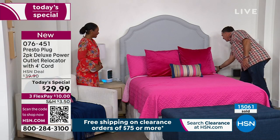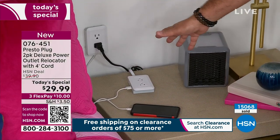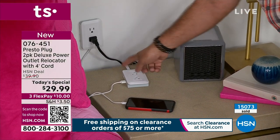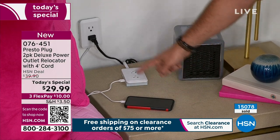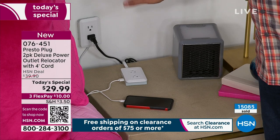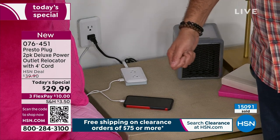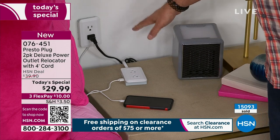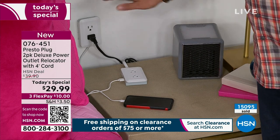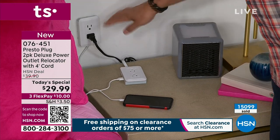Or you can do what we did here. We've got two of them, and one of them is sitting right here on that same bedside table. I've got 1, 2, 3, 4 ways to charge things right there. But then I've got a second one. And you know what's interesting? The one on the wall looks like it's permanently, professionally installed. Yeah, it really does. And I didn't do anything fancy with the cord on the back end of this one. I just let it sit there, kind of curled a little bit. I could have pulled it down, made sure it was flat against the wall, and it would just disappear.